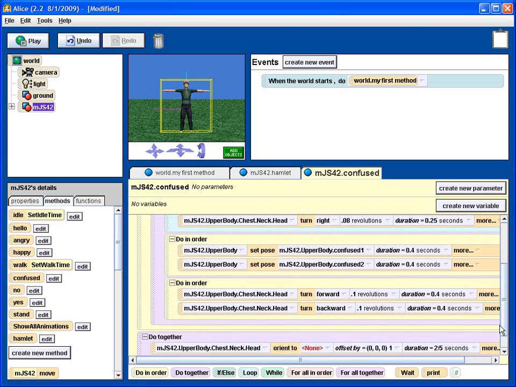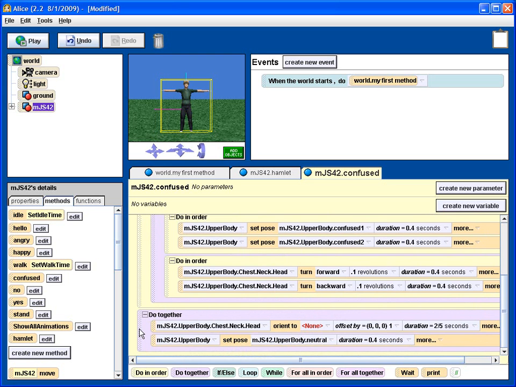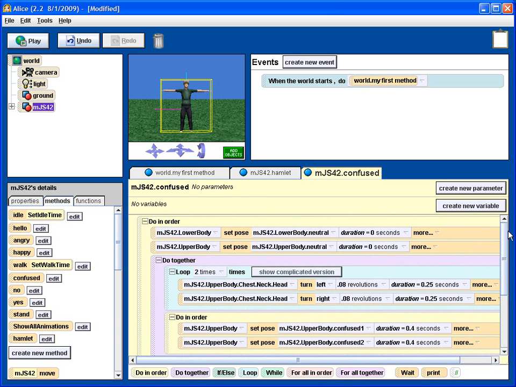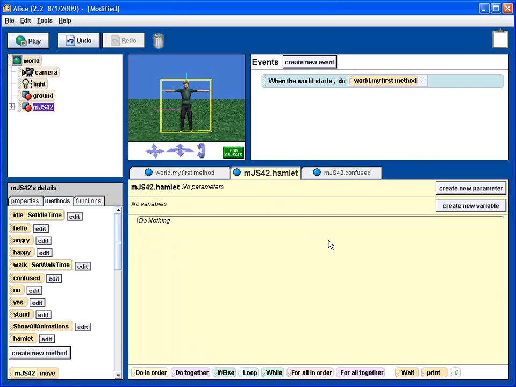Is that it? I think there's one more. Yeah. Okay, now that shouldn't change the behavior. We just put it in a nice little package. So we'll drop this into the clipboard. Now we'll go to our new routine and steal that code.